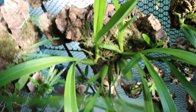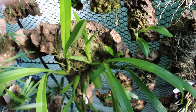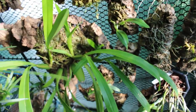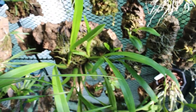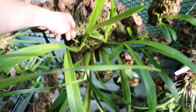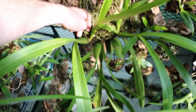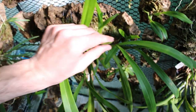I am doing everything I can to get it more light. It's moved up and up and up and over. It just gets closer and closer to the window. Soon enough, it's going to be eating up some other valuable real estate. But for now, we're letting it do its thing. I am going to let this get kind of dry this winter. I know it sounds strange for a Brassia, but this one is a strange Brassia.